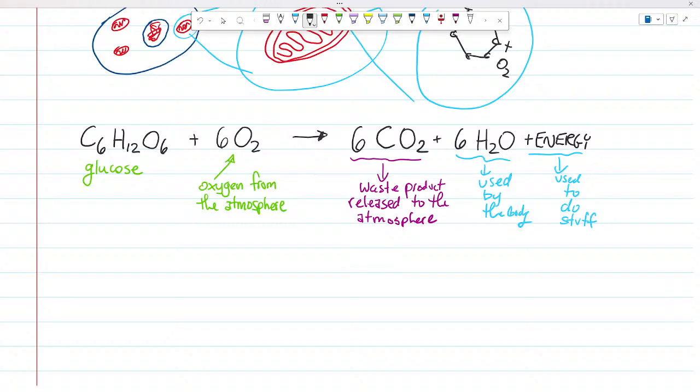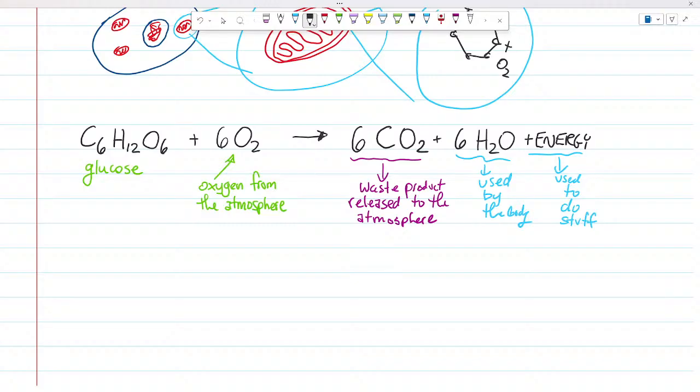Now, some of the energy actually does get wasted and released as heat. And if your cells are burning through sugars really quickly, they heat up. You've experienced this. Legitimately, you ever been writing an exam or doing something really mentally taxing and it literally feels like your forehead is burning up and you're getting hot? It is. Your brain is using a ton of energy, and some of its energy gets wasted as heat. When you work out, you're making your muscles work really hard, and most of that energy is getting turned into motion, but some of it's being wasted and turned into heat, and so your muscles heat up.